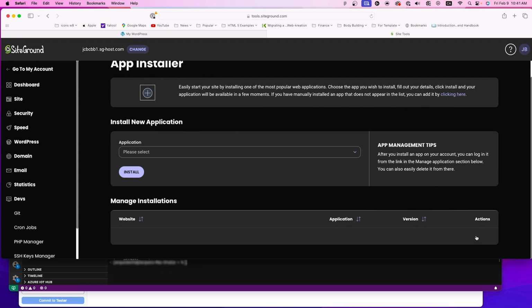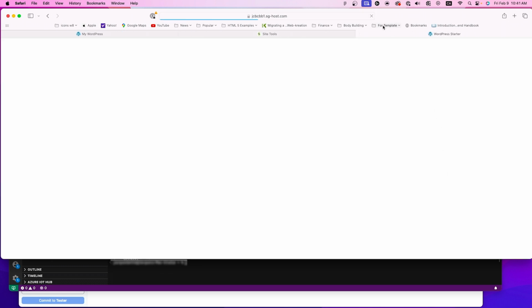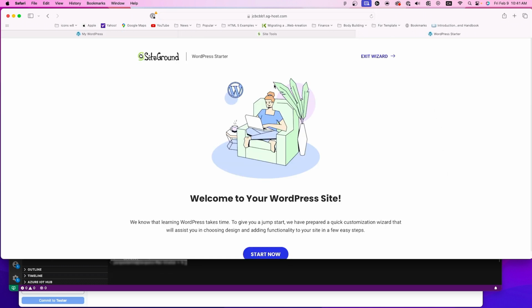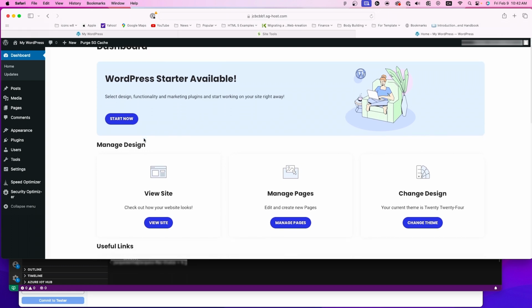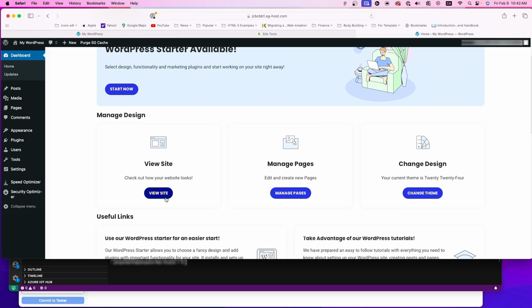By the way, I just quickly want to show you that when you click in the SiteGround admin portal on that little button right there, it will open up your WordPress for you. Now, because we used SiteGround to install this specific website, it will show you a wizard. I normally exit this wizard to go straight to the back end of the WordPress site. And you will notice that, again, if you spun this up with SiteGround, they have their own native dashboard where you can easily click on view site, manage pages, or even change the theme.